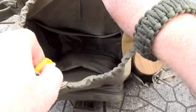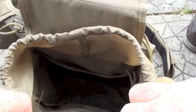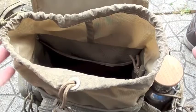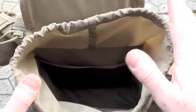All of that room, and I can comfortably hold all my camera gear. I could probably put a fleece in there as well, or an extra t-shirt, or I can put another shelter in there. I could put a bivy bag in there. I can make that into a complete overnight bag, with all that room. Just the possibilities now have completely opened up for this sort of kit, because I've got my Firebox hidden in the back.